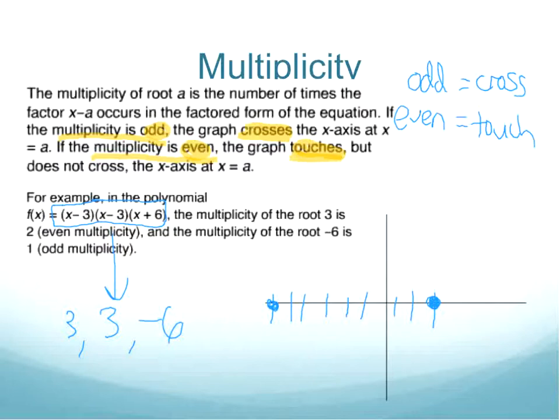So far we haven't done anything new. We've just taken my factors, we've taken the opposites to find the solutions. So far it's all been the same. Here's the part where it changes how we graph it. How many 3s do you guys see? 2. So this is called a multiplicity of 2. And if the multiplicity is a 2, is 2 an even or an odd number? 2 is an even. So what's going to happen at the 3? It's going to touch.